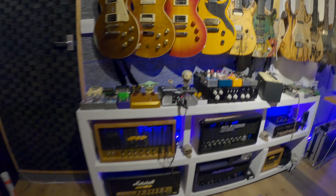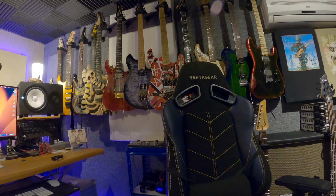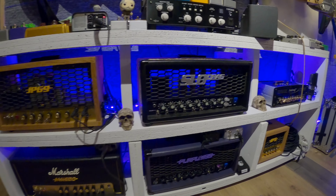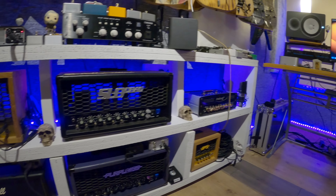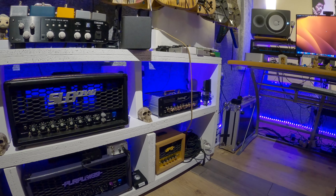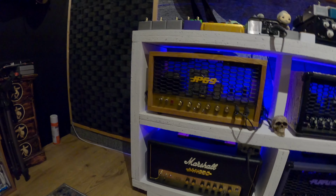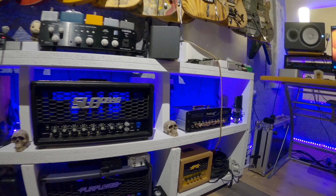In fact, even this shelving unit, which I built for my amps, the wood for this used to be the doors between the two rooms, and they used to live just down there. So I didn't even have to buy any additional wood to create this shelving unit. I just used the doors, split them in half lengthways, and used those as the timber to create this shelving unit. Painted it. Looks great. It's a little bit rough and ready, but I actually love that about it. It just looks super, super, super cool.